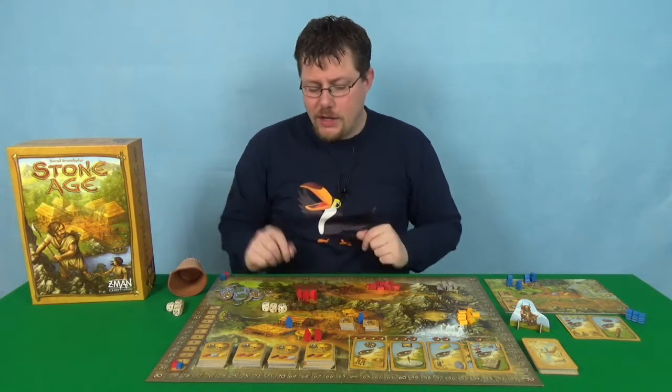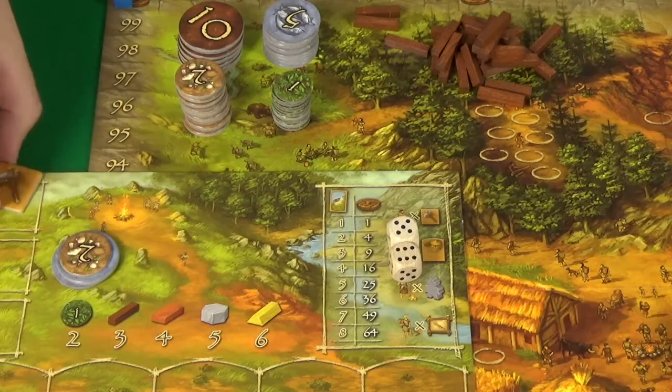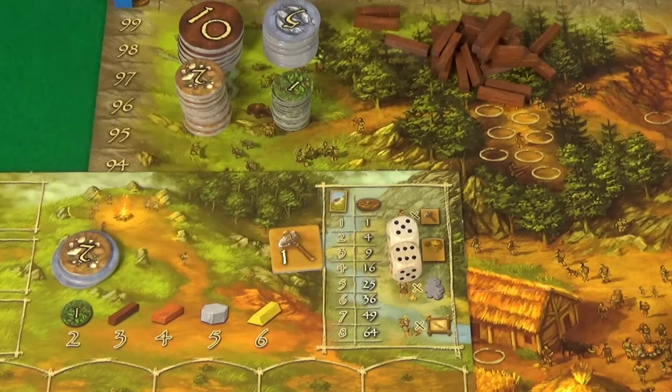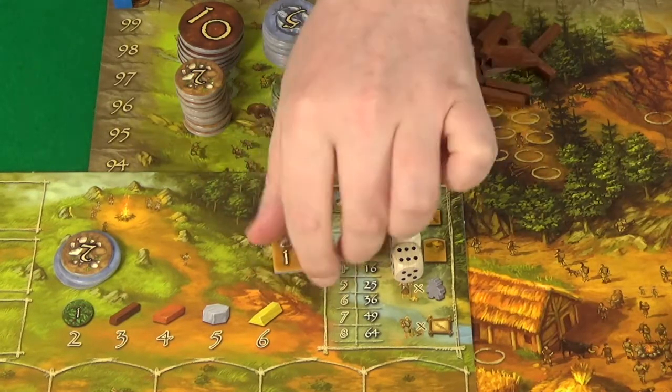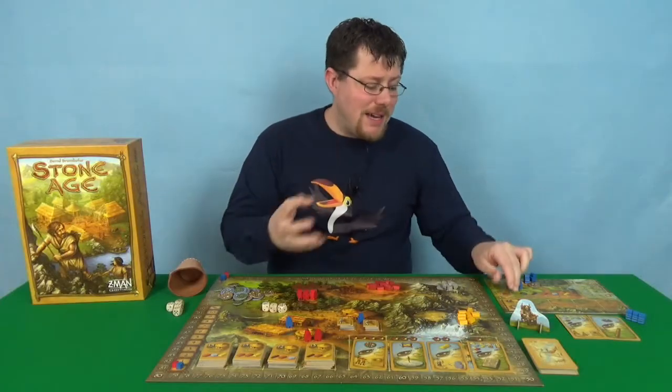So you roll your dice. Oh no, my dice didn't come out as much as I want. But it's okay, because I had previously picked up some tools. I can now use these tools, and you can only use them once around, to increase the value you've got on the dice, thereby mitigating the luck of the dice.